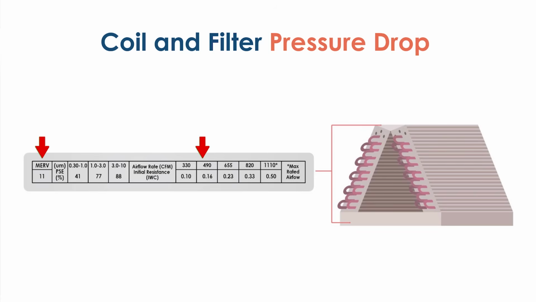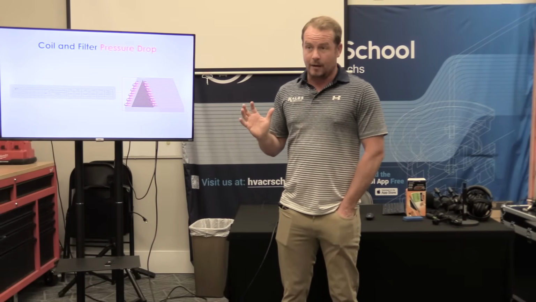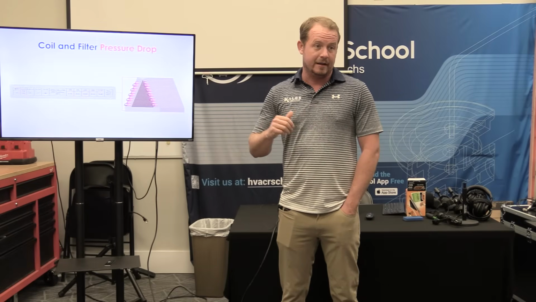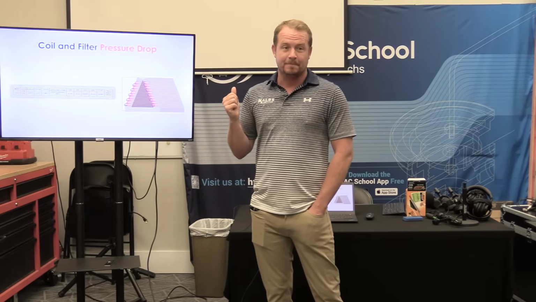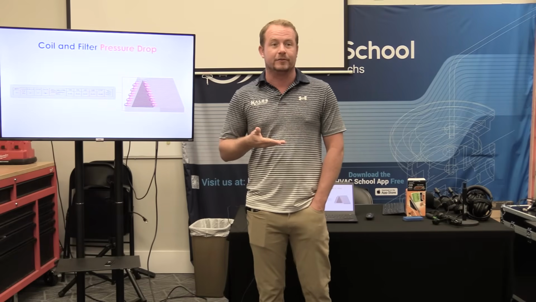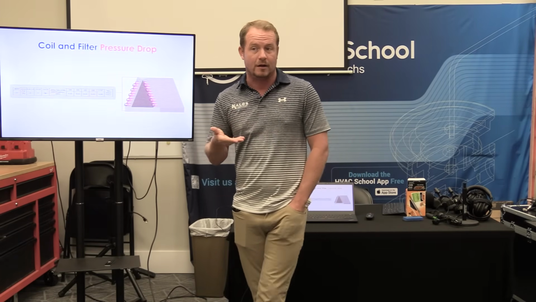And you can see that even at very small airflows, something that you're going to see on a 2-ton system, you're going to have unacceptably high pressure drop across the filter. Which just goes back to the whole idea that filters cause a lot of problems because we get in the mindset that if it fits, it flies. Meaning, well, the filter fits, that means it's a good filter. It fits underneath the air handler, it fits underneath the furnace, it fits in the duct, so it's the right filter. Just because the filter fits doesn't mean that it's not going to have excessive pressure drop across it.